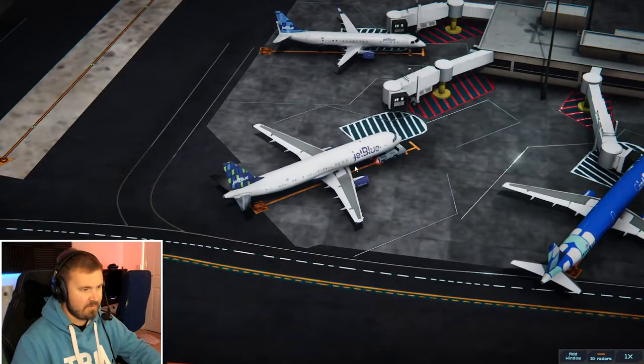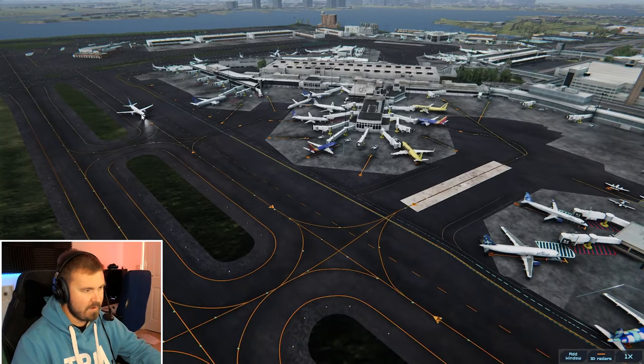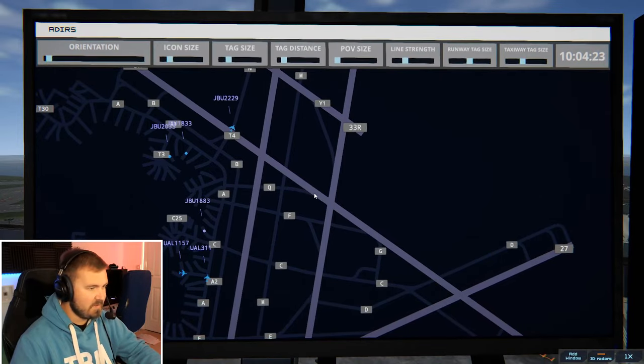This JetBlue wants out as well, but we're going to wait for the United 757 to taxi past them. Although, are they going to go on Bravo there or there? Boston ground, United 1157 ready to taxi. Yep, that's United there, which unfortunately seems to have hit that other 737. Are you going to turn there? JetBlue 1883 with information... no, you're going to carry on. Requesting push and start. That's this one, I think.